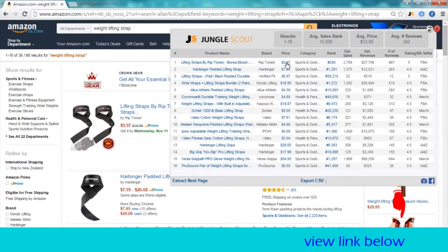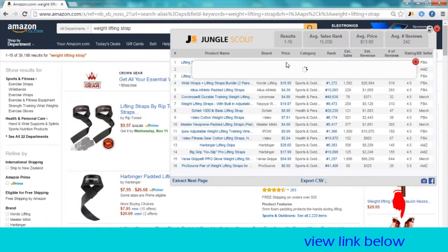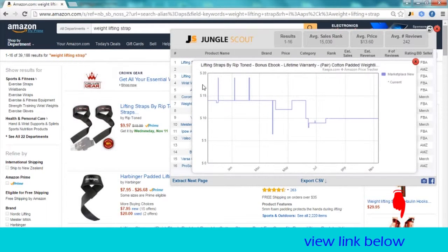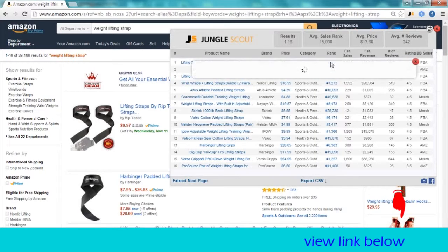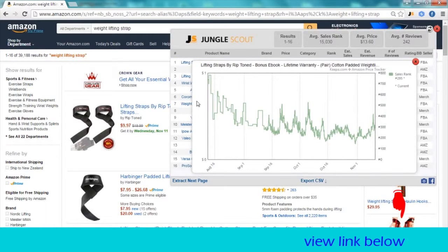Really, at the end of the day, if you click on here, it'll give you stats on your price movement over the last couple of months, and how the rankings have gone up and down. Those spikes in rankings can be due to the giveaways, promo launches, and all sorts of things.